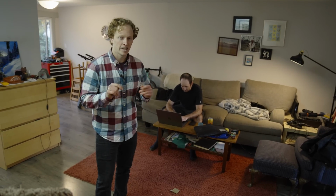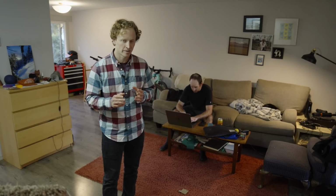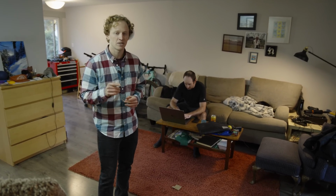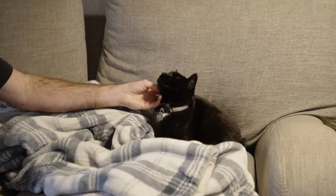First things first, getting out the door. If you're offended at the cost of entry of these sports, wait until you see all the equipment you'll need to actually get out on trail. Let's check in with Ian and Logan and see what goes on behind the scenes for them to get out and ride. I think it's time to go for a ride.